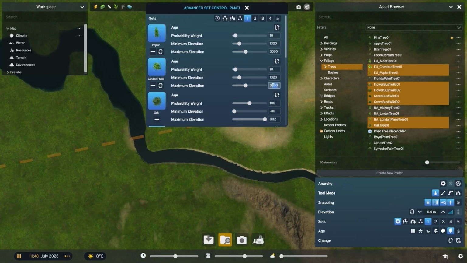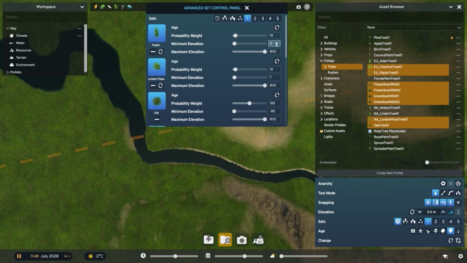The maximum elevation will be set to 8,112, which is the highest altitude on the map. The minimum elevation is 0, which is sea level.